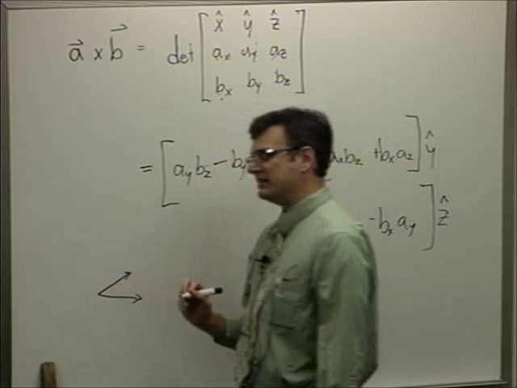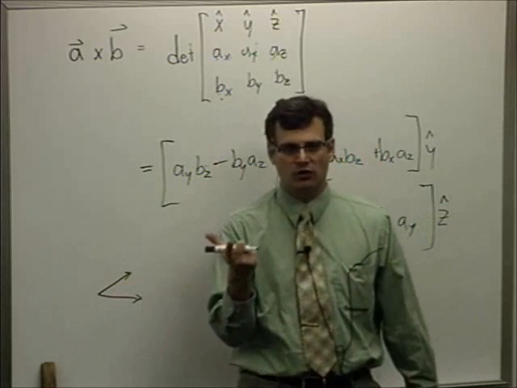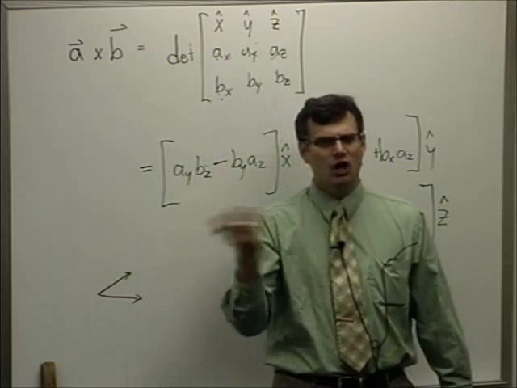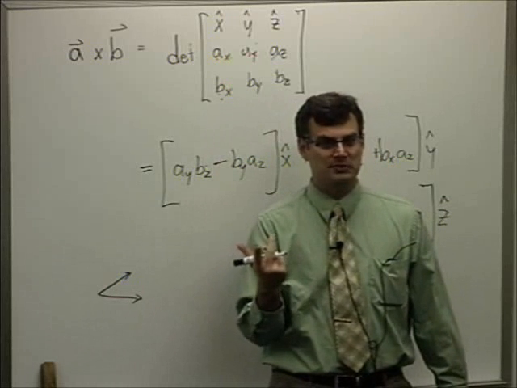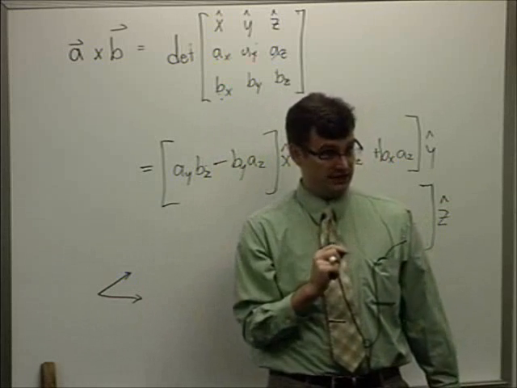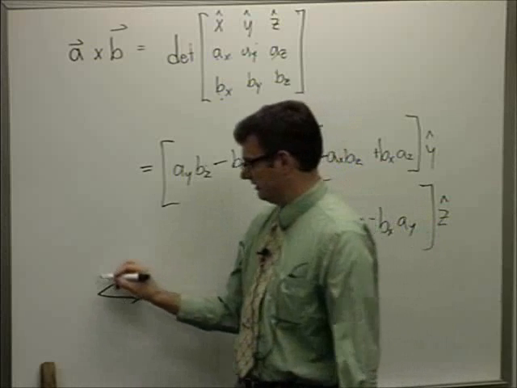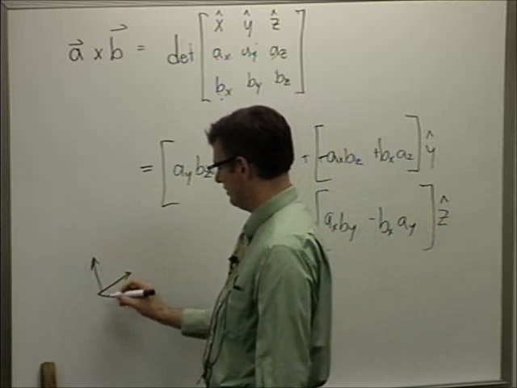Well, it depends. If you have two vectors that are orthogonal to one another, or even if they're not orthogonal to one another, the cross product will always be mutually perpendicular to those. That's right. So that tells us about the direction. Perfect.